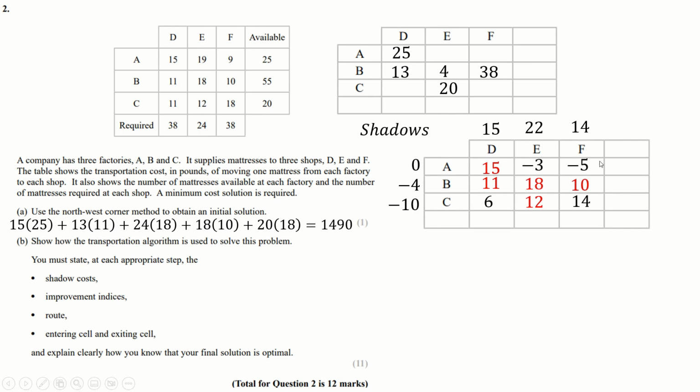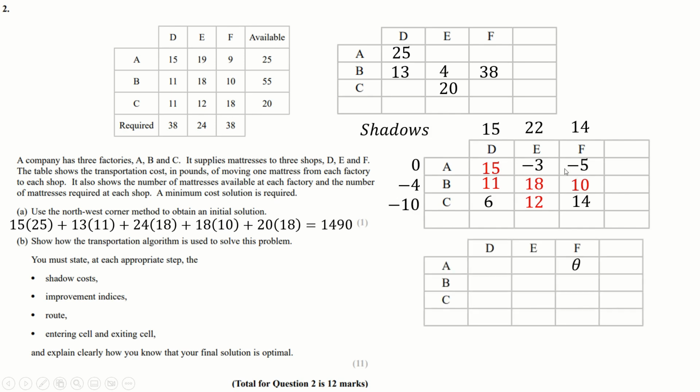We still have a negative. In fact, we've got two of them. This is the most negative, so we'll add in a theta to this box here. Going back to this table, theta needs to be taken away from this one to balance that out. It also needs to be taken away from this one to make that row balance out, which means it then needs to be added into this one to make this column balance out. Now I think everything up and down is balanced, and across.